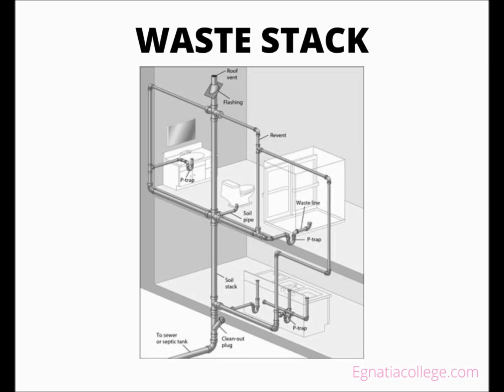Codes also state that a relief vent must be installed to eliminate pressure differences within the stack on certain designs. A 45 degrees offset in a waste stack is still considered to be in the vertical position. A relief vent is required if a branch is connected too close above or below the offset area on certain designs.